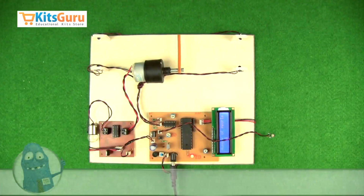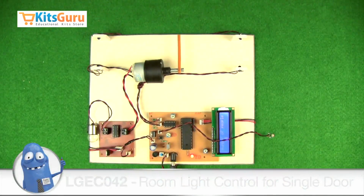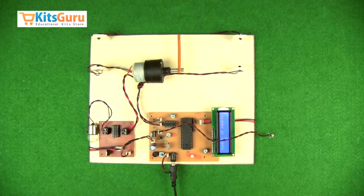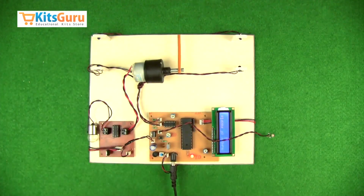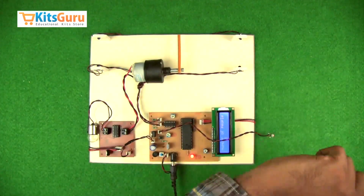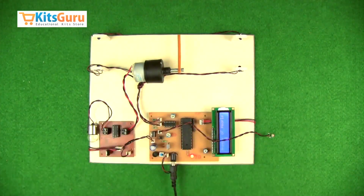So this is a kit we have made, which is a counter system. Whenever we need to count the number of people entering a room, we need to register it. For that we can use this kit. As you can see, we have an entry point here. From here, if a person enters, and from here if he exits, we have a system where the microcontroller detects the particular person and then increases the count here.